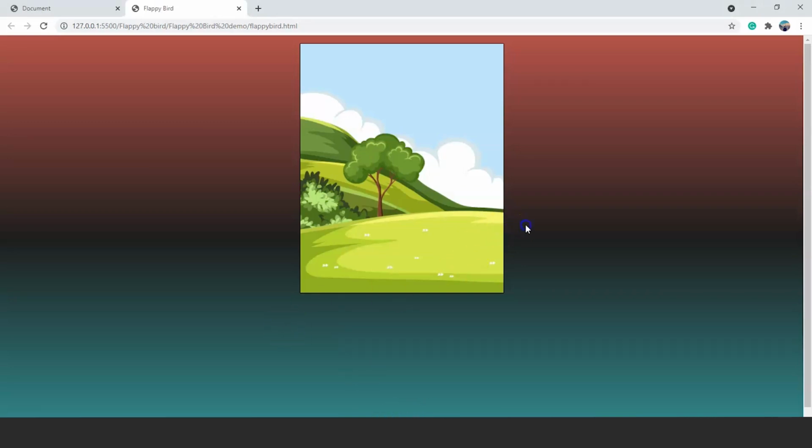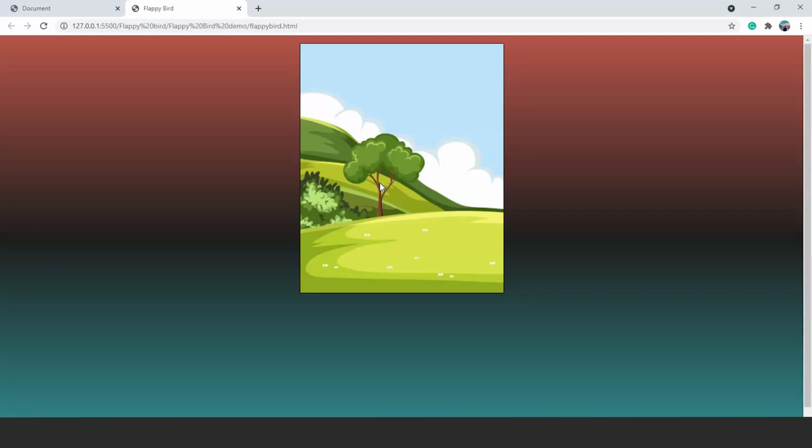The block starts here and goes till here. It's a 50 pixels wide block, and it's not visible because we have set the left property as 400. So now the next thing we have to do is we need some animation over this box, or we can say we need some animation over this block, right?